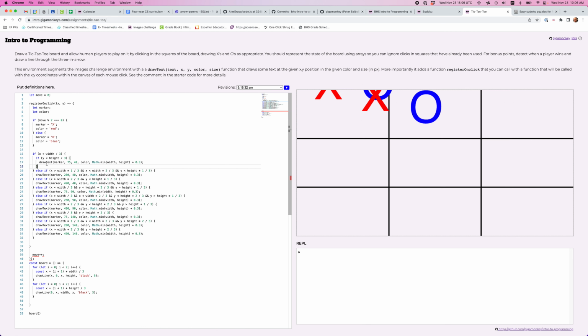So far that hasn't changed anything. I just sort of broke apart the and. But now I can take the other branches where we check for the x being in the first third and just take the y part of it.